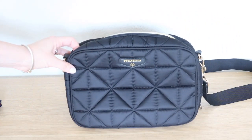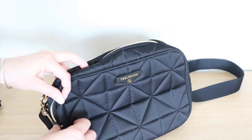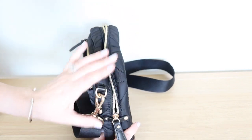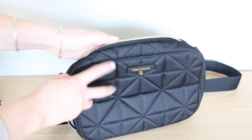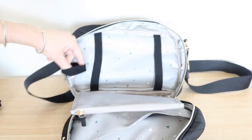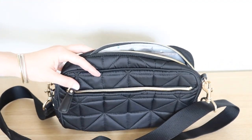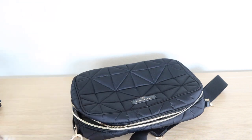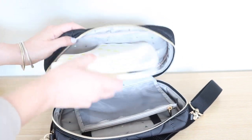The next diaper clutch from 12 Little is so luxe and beautiful — made with high quality quilted materials and even has a little zipper stop on the side so you can zip it and then reach in to grab what you need. I have a full review on this bag linked in the cards. On the inside you have a mesh pouch, a place to hold your wipes, a little loop for diaper cream or an extra bottle, and this mesh pouch is removable — snaps in and out. There's a sleeve, and on the back there's another open pocket plus a really sturdy strap so you can repurpose this bag beyond your potty training years. It has great engraved hardware with the 12 Little name, and our little travel potty fits in there no problem at all.